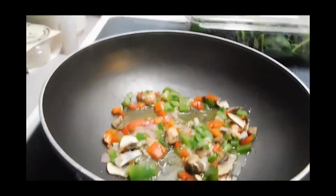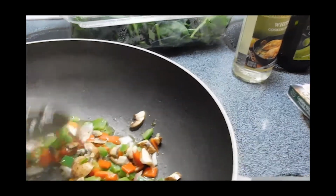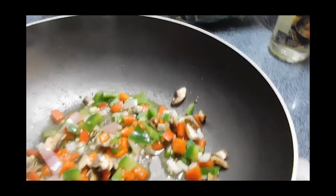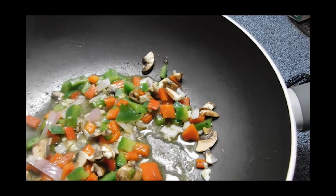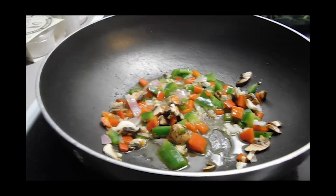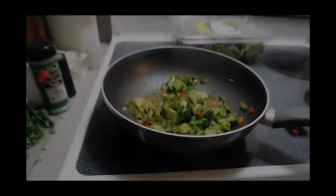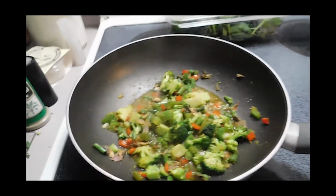Right now, this is starting to saute really good. The heat for this I have on like a medium-high. I'm about to turn it down so that I can go and cut up the vegetables that have to be in here, so that they're a good texture. And as soon as I get that in there, I'll be right back. Can you hear that? Crackle, crackle, crackle.